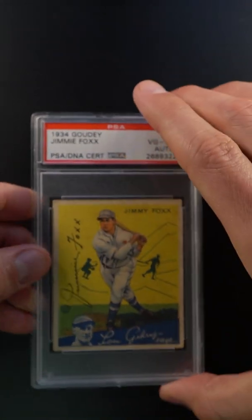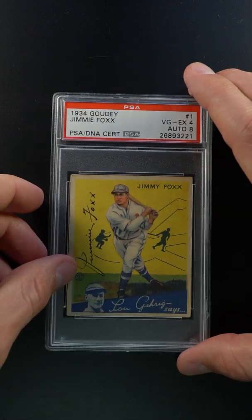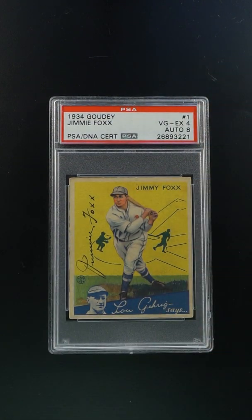So yeah, just wanted to take a moment to highlight what is an incredibly rare, really neat investment piece. For those looking for that asset which takes their portfolio in a direction that really makes it unique and hard to compete with, this is the kind of card that definitely helps do that. Comes highly recommended. Really pleased to have it in the auction.